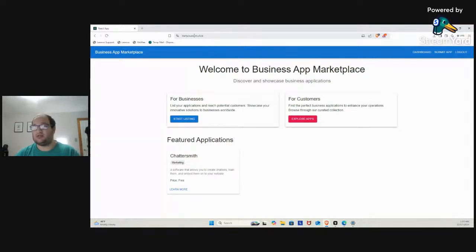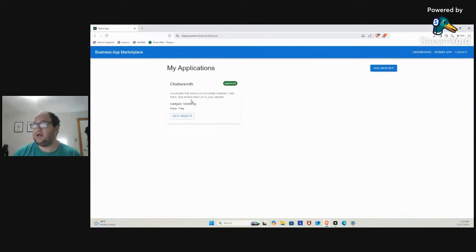This app marketplace is completely free for right now. You'll be able to insert your own app. So let's go through that app process. I'm signed in as a user, and I already submitted an app. This is the flow of how I have it all set up.